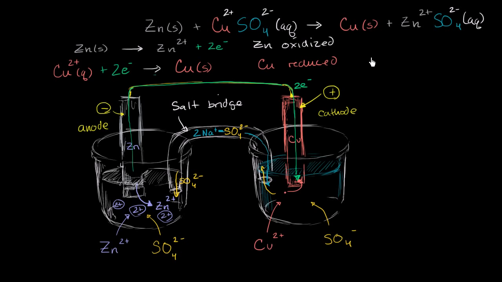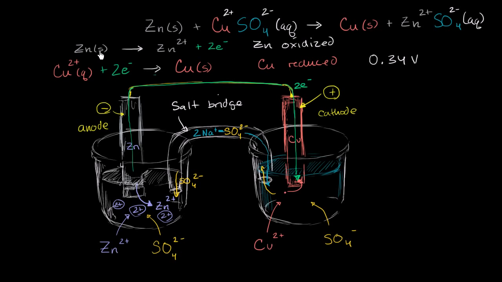That has a 0.34 voltage, which means that it's more likely to happen than in the case of the standard hydrogen electrode. And don't worry too much about that. We're really just going to compare the voltages and see what is the total electromotive force, or the total voltage, with which this redox reaction is going to happen, with which we're going to push these electrons across the wire.